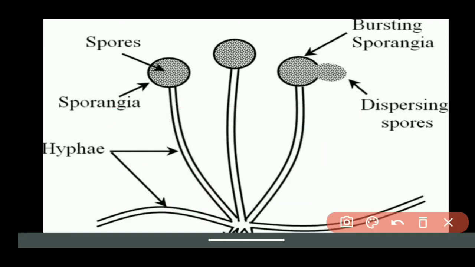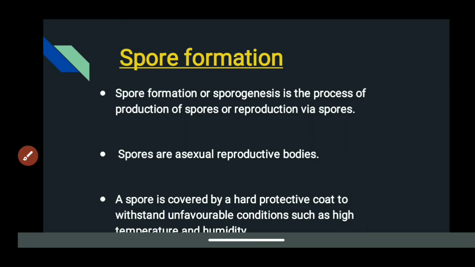You have seen this in your daily lives, and in nature we may find these kinds of plants where round shaped spores are formed on the top of the stem, and these are simply hard. A spore is covered by a hard protective coat, and these are hard, as explained here, to withstand unfavorable conditions. Unfavorable conditions means such as high temperature and humidity. If they don't have a hard protective coat, the spores will be destroyed in nature.